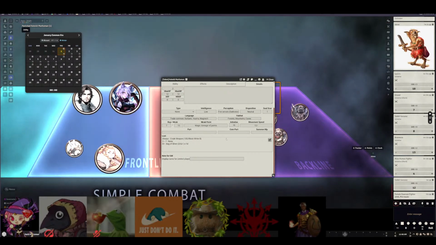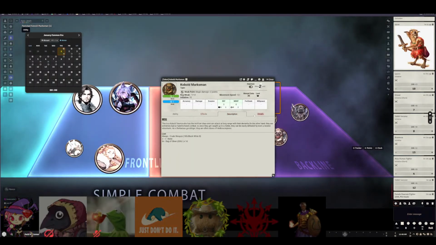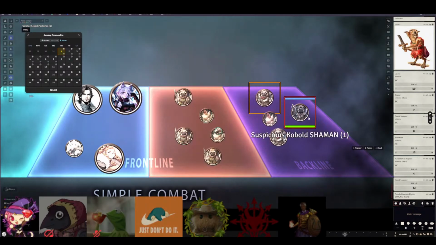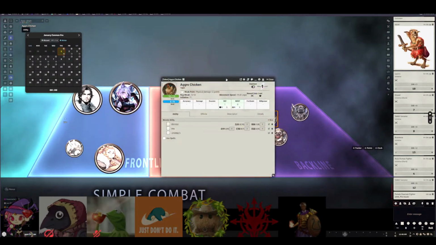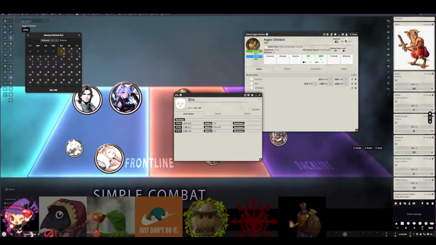Okay. Let's see. They have the same weakness as the others, so I will toggle the weakness on. And yeah. They have dark vision, low intelligence, all that good stuff. All right, give me a check for the chickens. These chickens have a reputation of 5/10. So this is separate. You got to roll for each one.